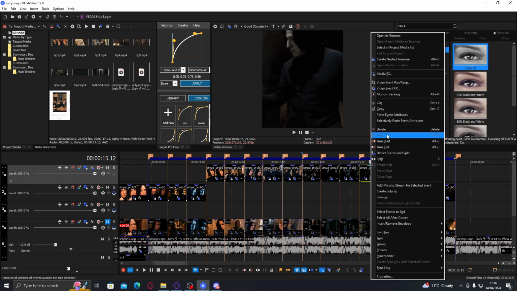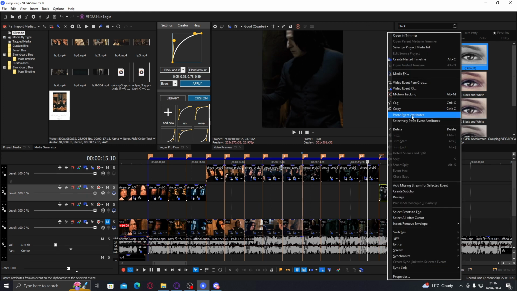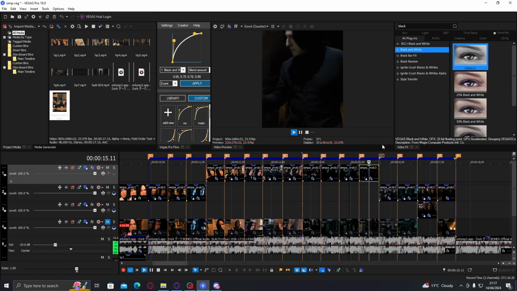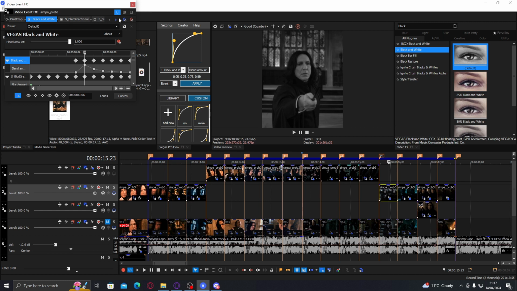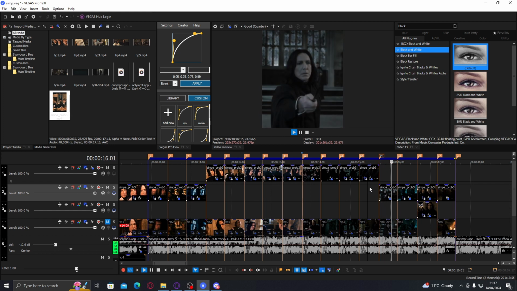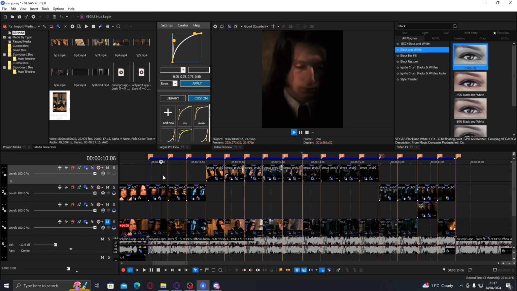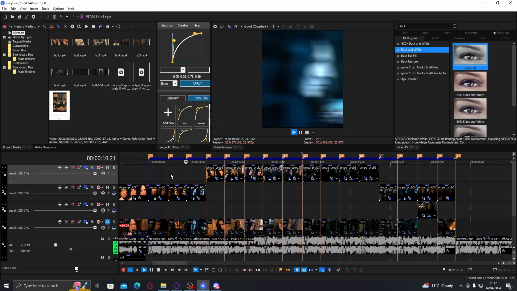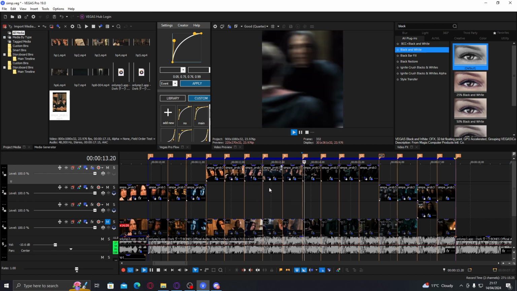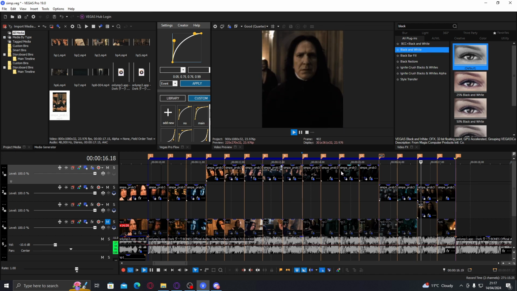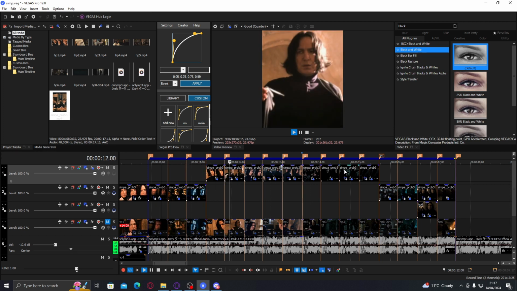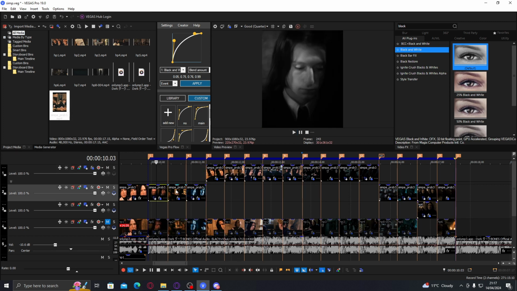Okay, what I think I might do is continue the zooms on this one. Honestly, I think the zoom ins look quite nice, in my opinion.